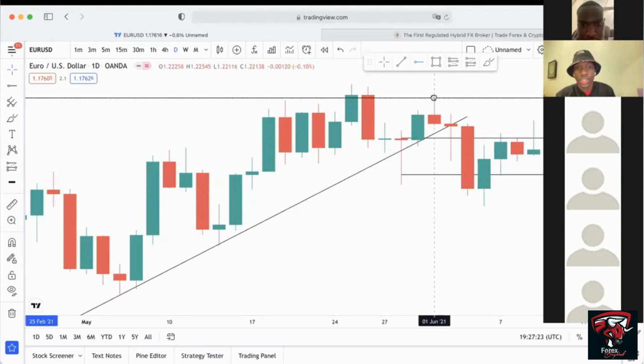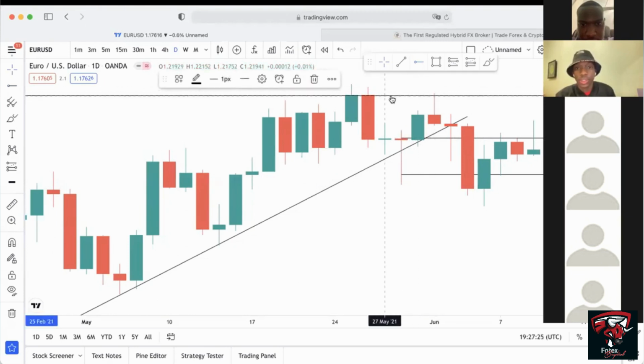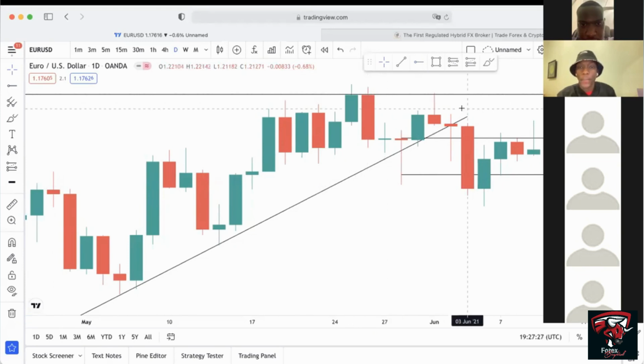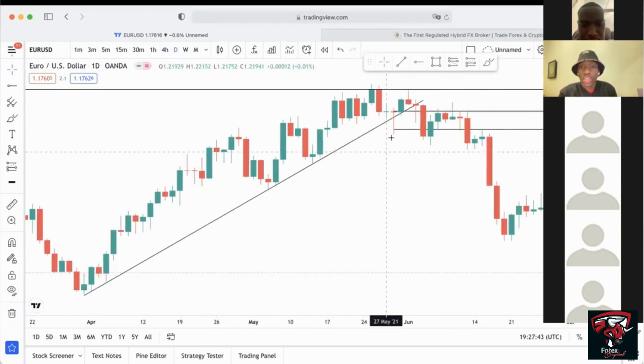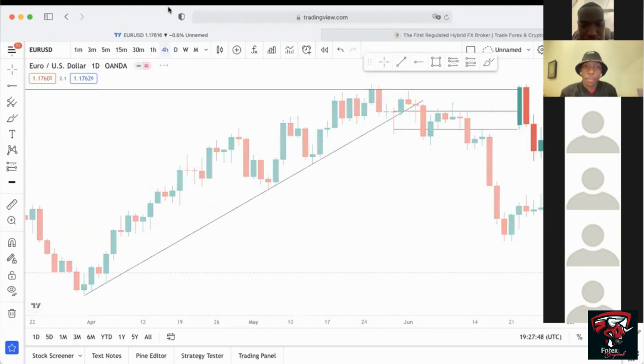I said we had a resistance somewhere over here. Take profit would have been hit, guys. So what I'm basically trying to say is that you need to wait for the daily candle to close for extra confirmation. This way, you don't get into trades too early, because I'm sure you guys notice that there are these spikes, and the market does it, guys. Market spikes.